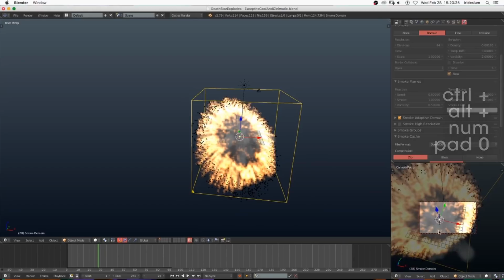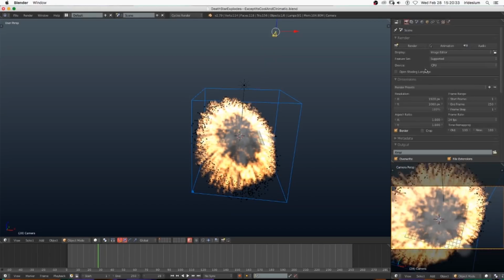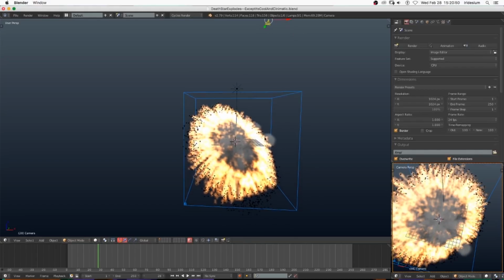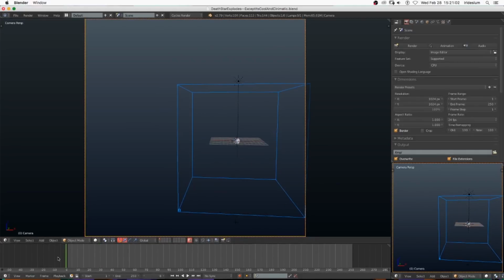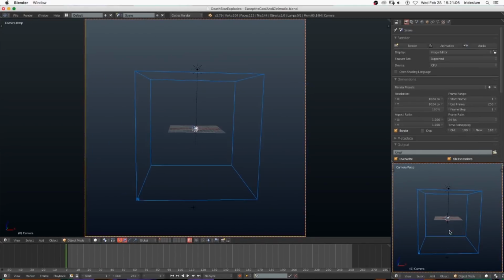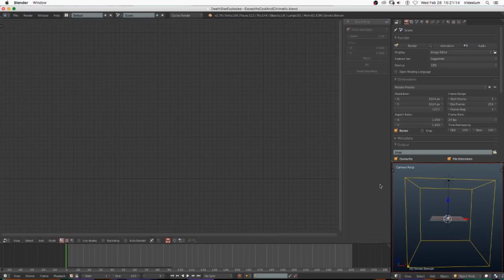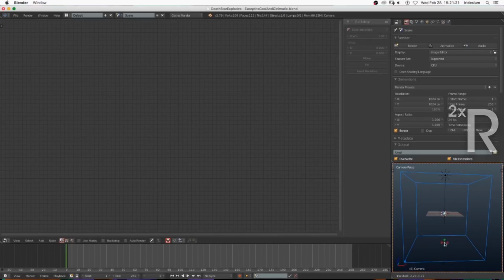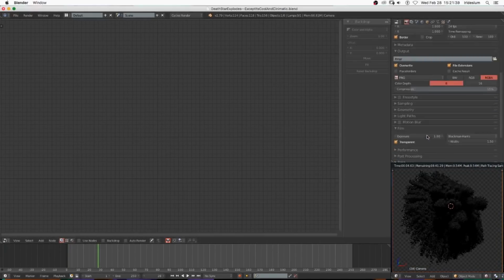So first I'm going to set up the camera. Whoa, okay. Let's try changing it to square dimensions. I'm going to go 1024 by 1024. And then I'm just going to pick an angle to view this explosion from. Pick something where you can really see the shape of the explosion and the forms come out, so that you can get an idea of what your explosion actually feels like and looks like in 3D. You can double tap R and that will allow you to use the trackball.